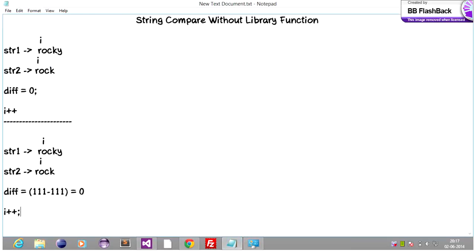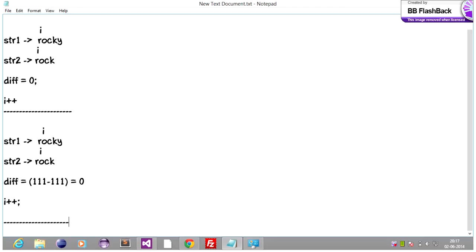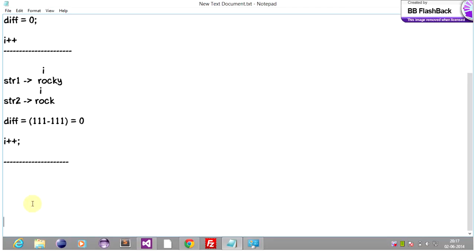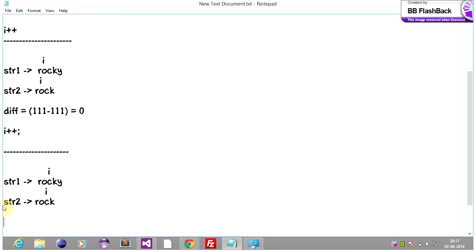So after the second iteration, I is pointing to C. Again, str1 of I is not equal to null, and str2 of I is not equal to null.